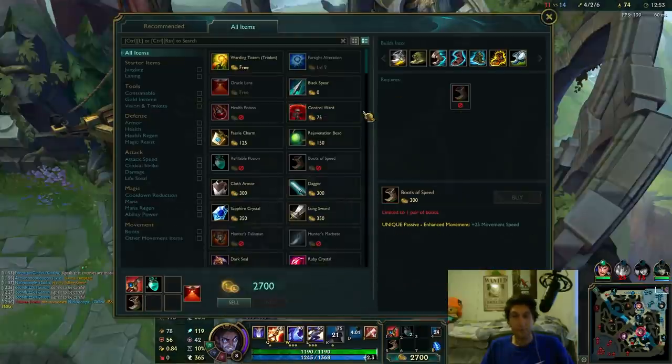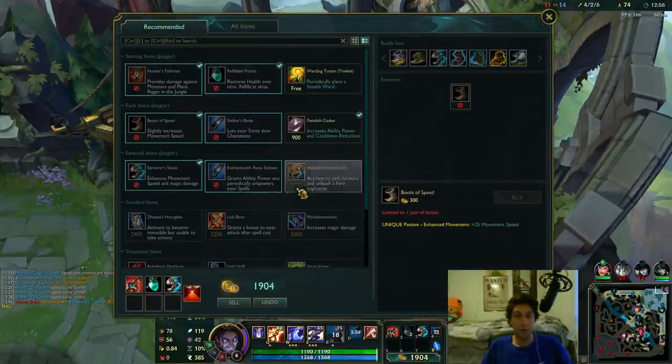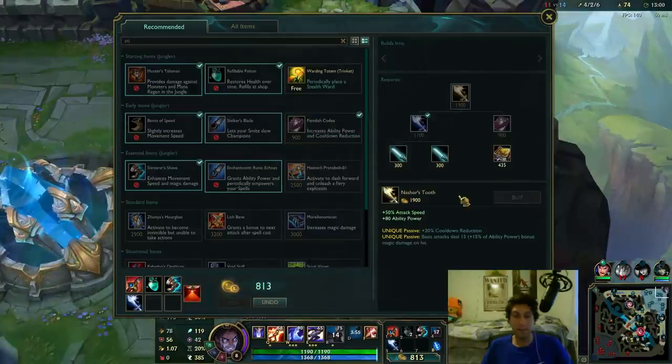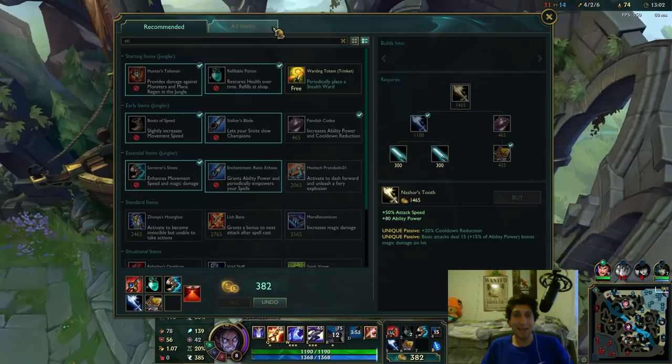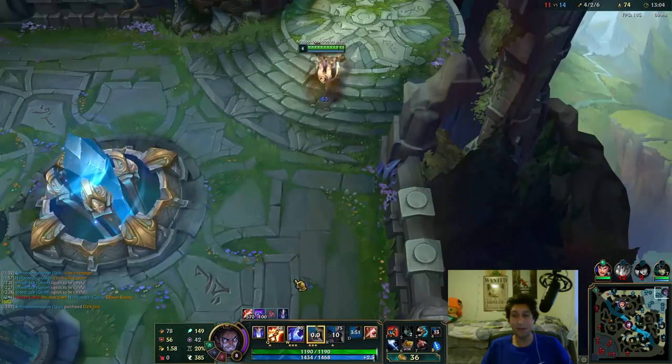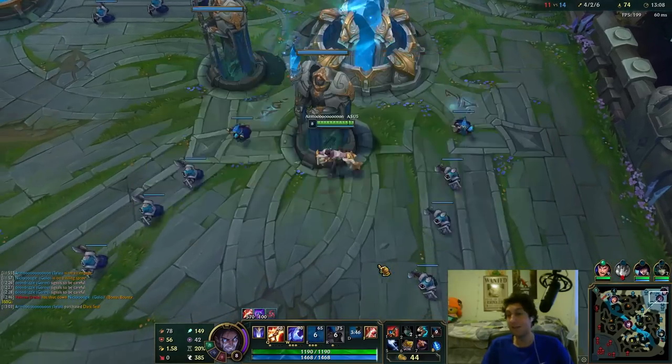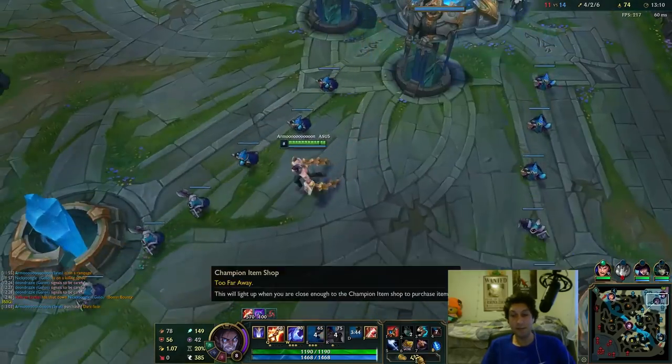Alright. So, Sorcerer's Shoes, extremely important. So this is what I like a lot. With this build, you actually get a lot, and I mean a lot, of cooldown reduction, which is so fun. I love that 40% cooldown reduction on Sylas. It's awesome. So that's one of the most beneficial things.